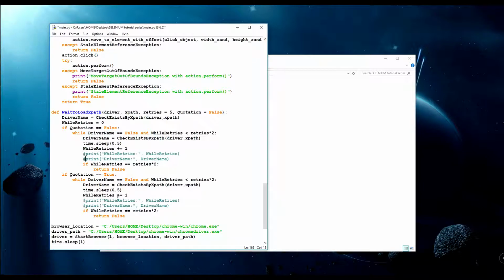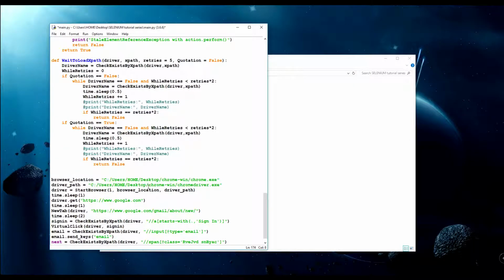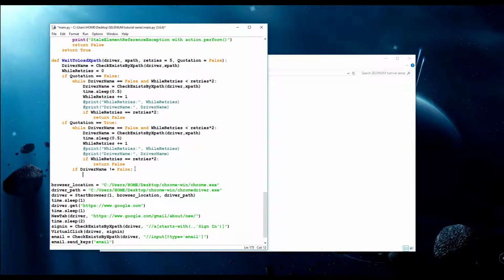But here, if like this, while driver name not equal to false, so we didn't start this while loop, and then we do this: driver name text equal to driver name text.